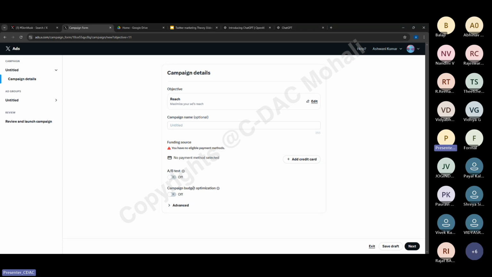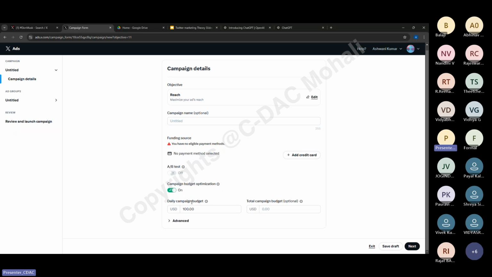And campaign budget optimization. If you want to optimize your budget, then simply you can add a daily budget for campaigns. For example, the default is $100. For example, I am using only $10. Total campaign budget, for example, is $500.